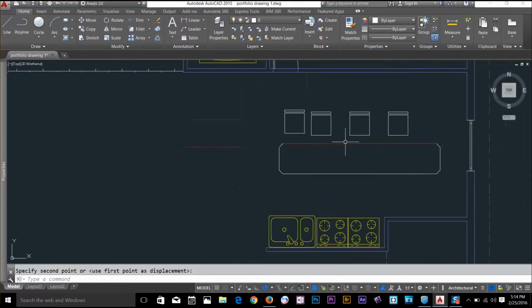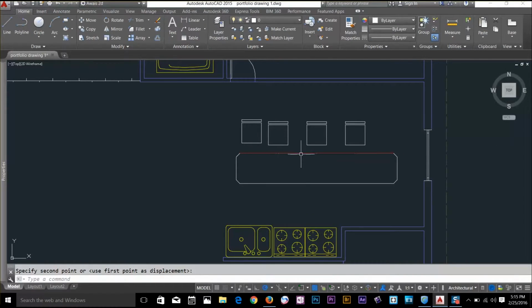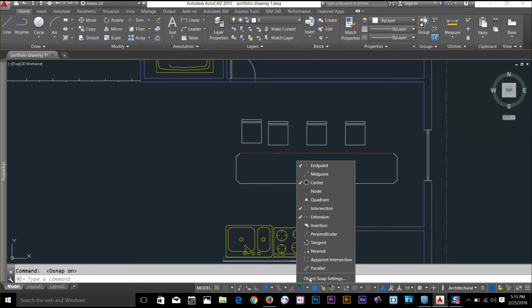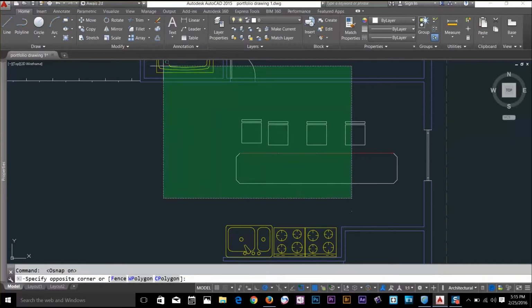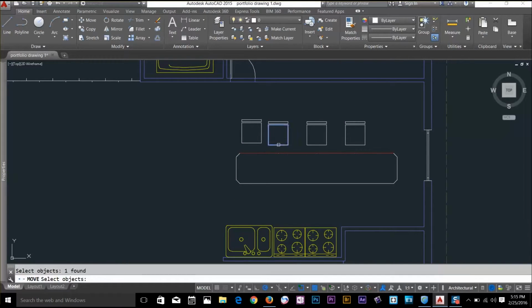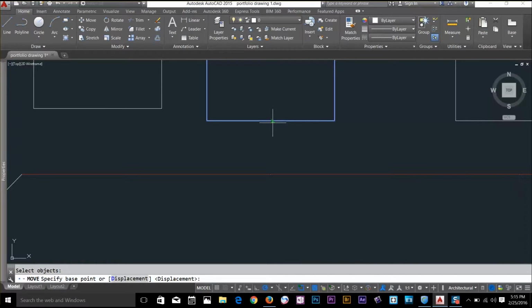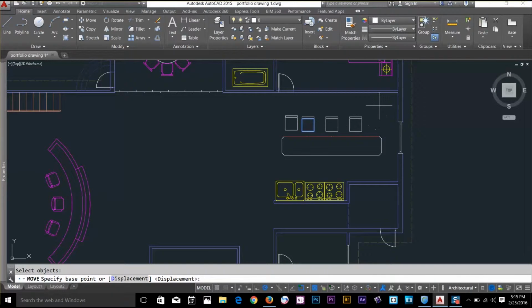So the points are basically there, but we can't see them because of the point style. I'll zoom out for now. I just want to mention one thing here. If you don't want to hold down the shift key and right click to select node while you are copying those stools on the line, you can turn on object snapping, click on this arrow, and then select which snaps will automatically work. So I'll check node, and I highly recommend perpendicular as well. And then if I select my move command now and select this and go to that, as you can see, automatic object snapping is on now. So that's how you can work with it.